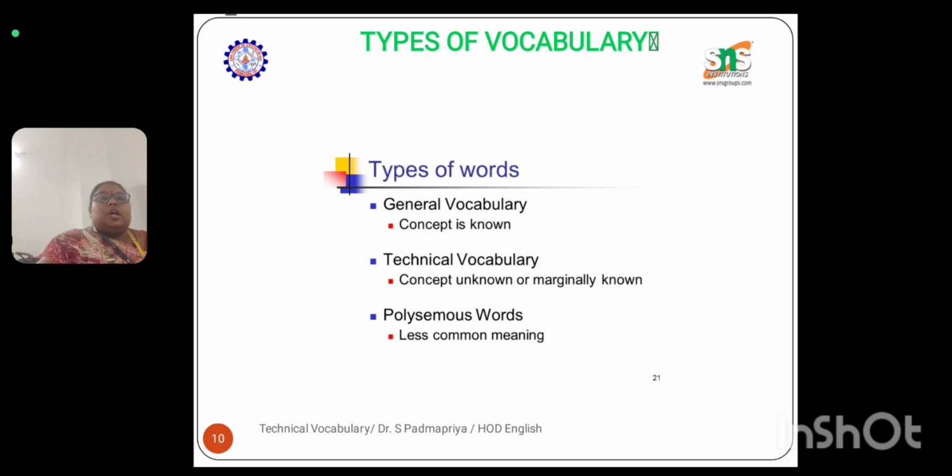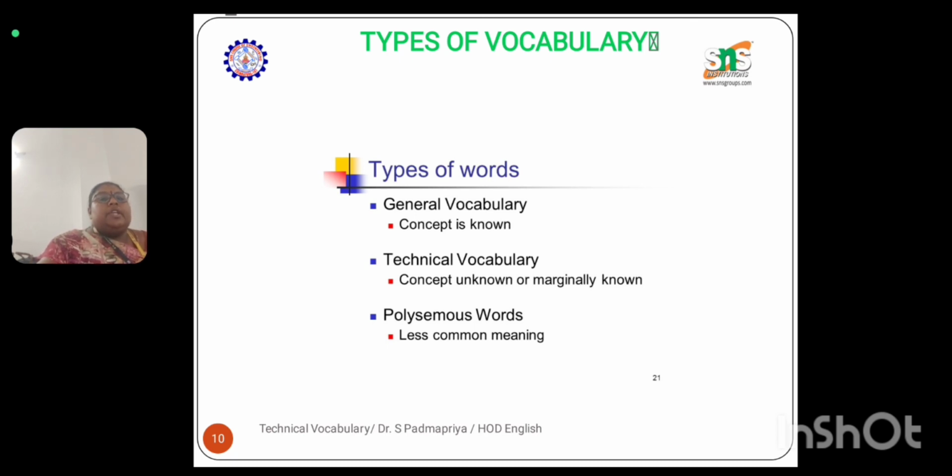Few words for general vocabulary are the words which we use in our day-to-day life, that is food, friend, world, eat, love, sleep, and then good, bad, small. So the first three would be nouns, the second three will be verbs, and the third three will be the adjectives. That is food, friend, world are all nouns, and then eat, love, sleep are all verbs, and then good, bad, and important are all adjectives. So there are different forms of vocabulary, taking up various grammatical structures. So this part is called as general vocabulary.